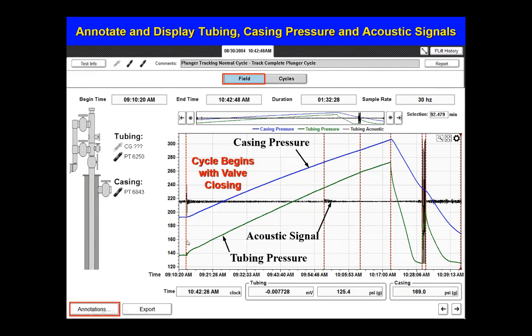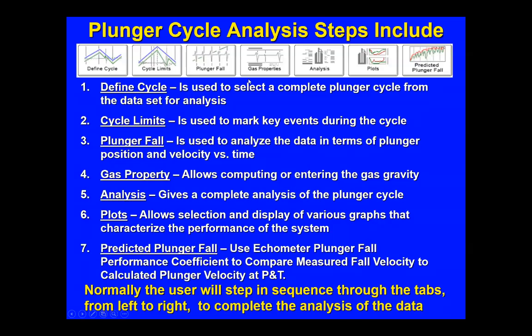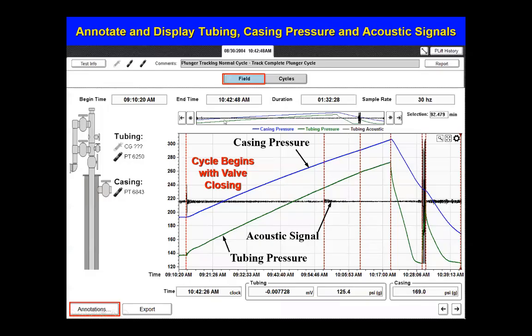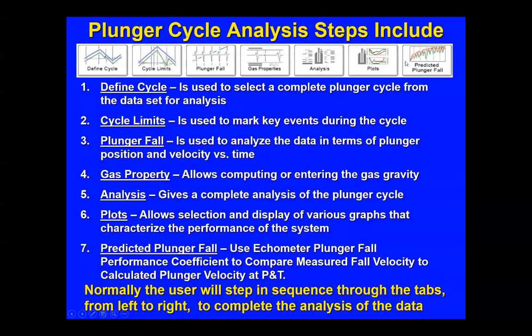So we tell the software what the cycle boundaries are, and we define where my cycle is. So let's start with that. Once you click on cycles, you go from the field view to a view where you can start doing a sequence of steps to analyze the data. So data has been recorded, you get the data, now let's analyze it. First is defining the cycle, and you may record multiple cycles, so you analyze a cycle at a time. So you go from valve opening to valve opening, or from valve close to valve close.